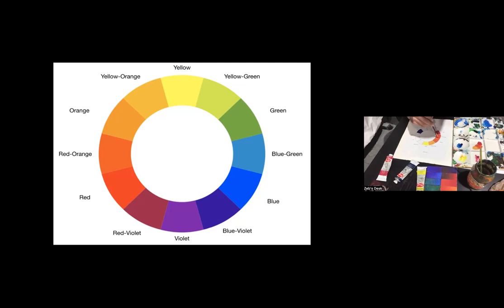I forgot exactly what GAC I used. I think it was a GAC 100. At the time I was just using black and white paint, and I was noticing that you could see the pieces of acrylic pigment while I was mixing it with the GAC 100, I'm pretty sure. I don't remember. There's 100, 200, 300, so there are different things out there.